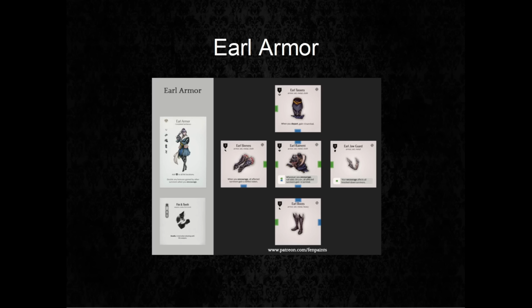Then we have the Earl Sleeves. When you encourage, all affected survivors gain a deflect token. That's really nice. The Tassets have, when you depart, gain +3 survival. I like seeing this much survival gain on an armor set that's viable in the mid and late game. It's really nice to just get a good number there.